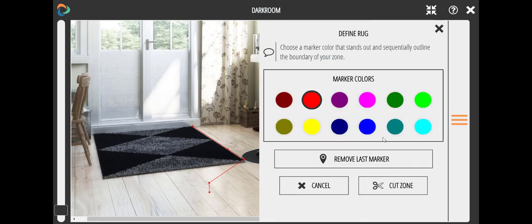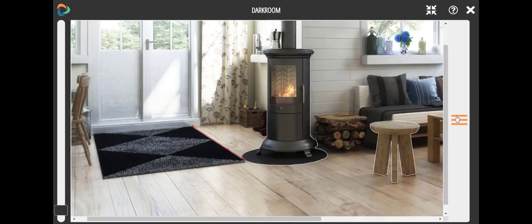That's no worries. You just open up this menu here and you remove the last marker. You can remove them one at a time. So we're going to click it twice because I made two marks out. And then close that back up. We're going to finish up this rug zone, and go over here and come down here. The last marker and the first marker will automatically enclose the zone, so we don't need to worry about finishing up that last line there.